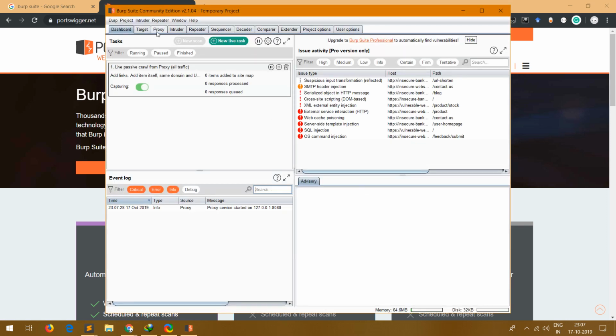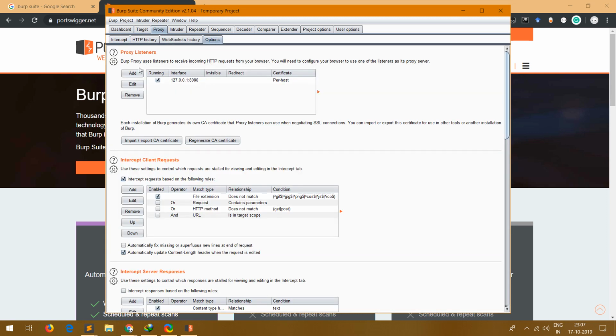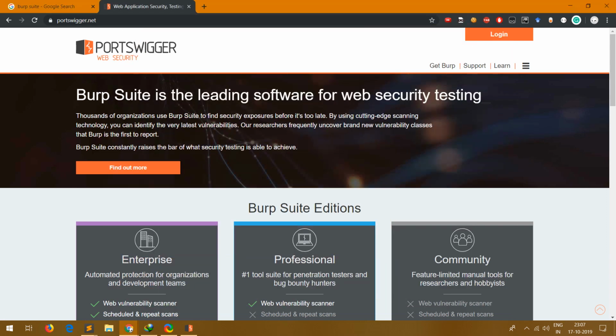So we'll go to the Proxy tab. We don't have to worry about all those knobs and dials there. I know it seems so complex, but you don't have to worry about anything. Next we can see the address and the port it is listening on for incoming connections. It is listening at the localhost 127.0.0.1 and the port is 8080. Now we will start Firefox.